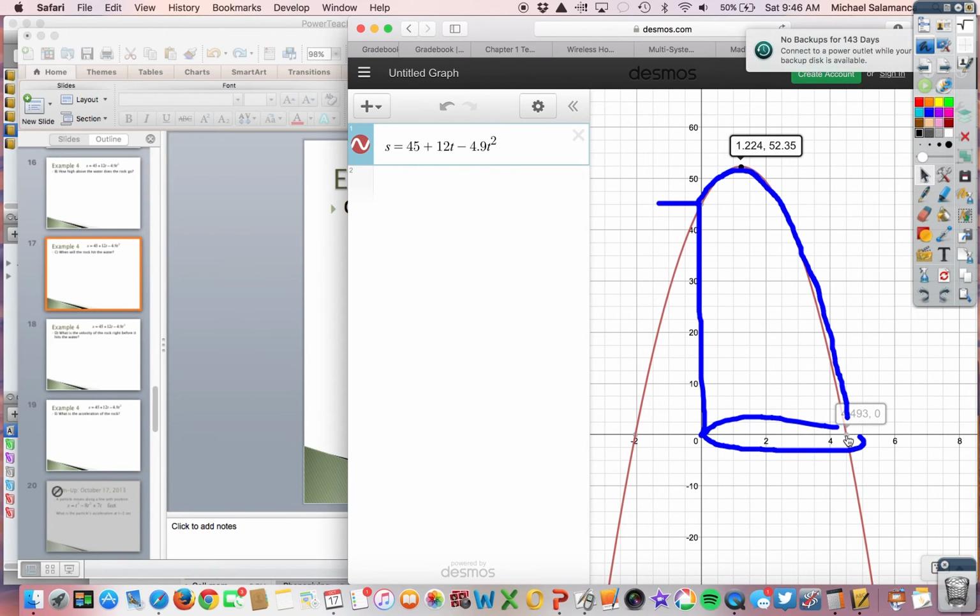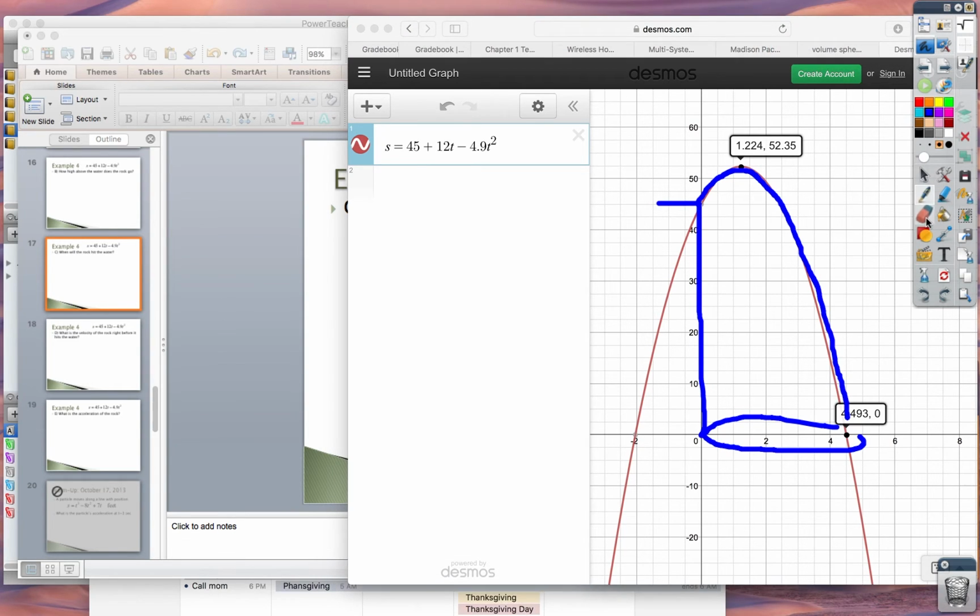So right here, to erase that other part of the blue, we know that it's going to take 4.493 seconds to hit the water, or to hit the river. Now, again, how do we figure this out? Well, looking at the graph, this is the original displacement graph. In order for us to find that height, or how long it takes to hit this, we're going to either have to factor or use quadratic formula.